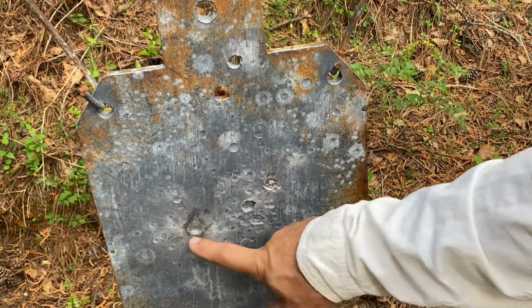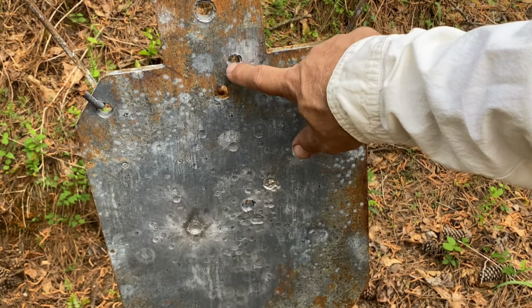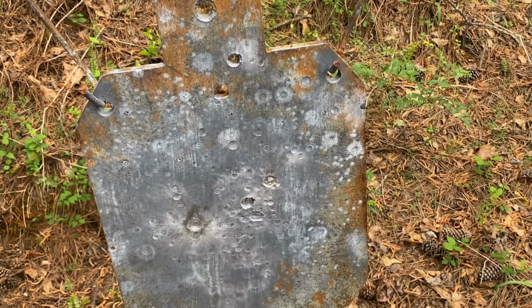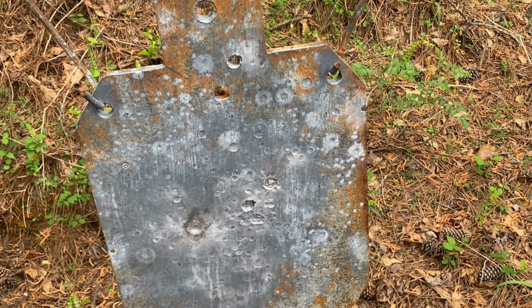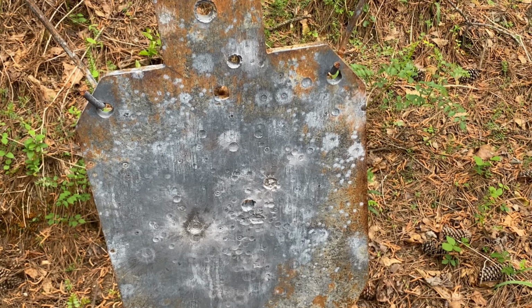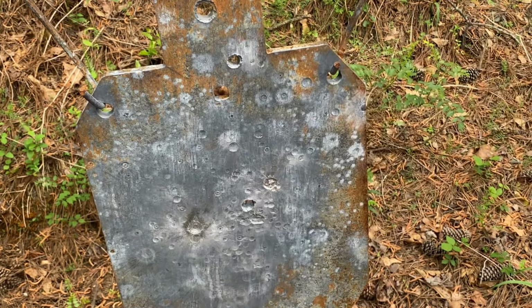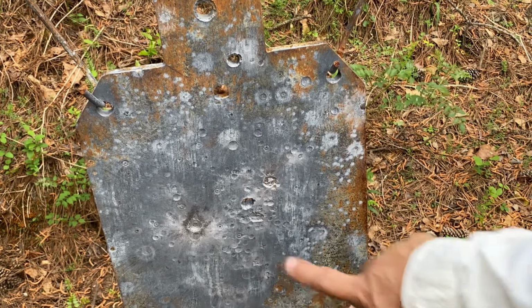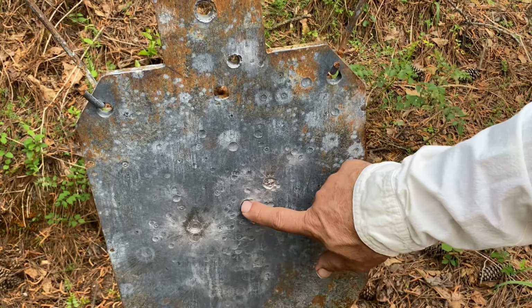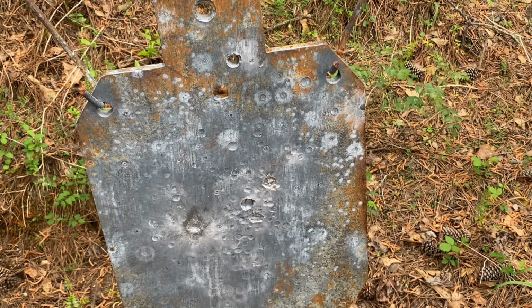But that 5110 with a 300 grain bullet will punch right through this like it did here and here. So that's half-inch AR 500, and it will not hold up to a 300 grain 5110 because it just punched right through there. And this one right here is a 5110 with a 450 grain bullet, punched right through it there too. So you get a little bit more velocity out of it. That AR 500 won't hold up to that 5110.